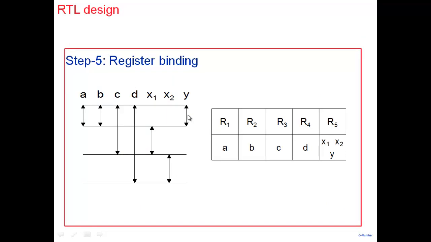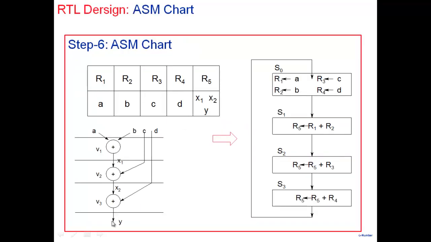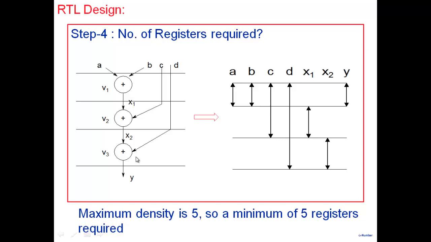If you note in this diagram, what we have done is this Y, we have put it here, right? But note that Y is produced here. Now, where do I have to store Y? If this operation is taking place in this clock cycle, I need to have a register available in the next clock cycle to store Y, correct? I don't need a register here. I need a register in the next clock cycle because that's where the transfer takes place, as we discussed here.